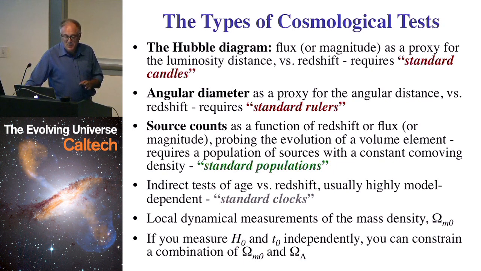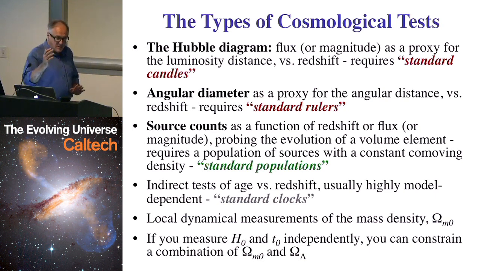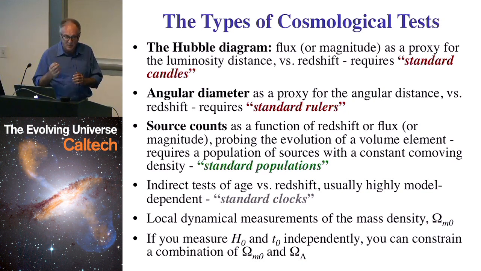Now, you could, in principle, also measure ages of galaxies by fitting their stellar populations, but there are so many parameters involved in that, that it's not very practical. Completely independent of these distant measurements, you can measure density locally, just from dynamics, large-scale structure dynamics, where cosmological effects are not so important. The overall mean density tells you how much mass is there, and that can tell you what the matter density is. If you can then measure the Hubble constant and age independently, you can constrain combinations of the others. So all of that has been tried.